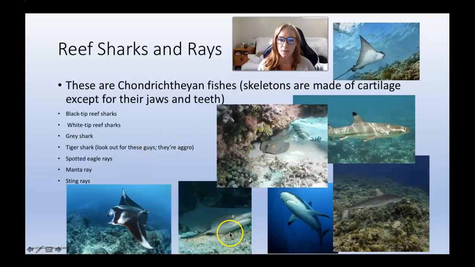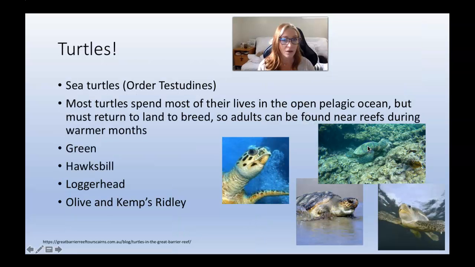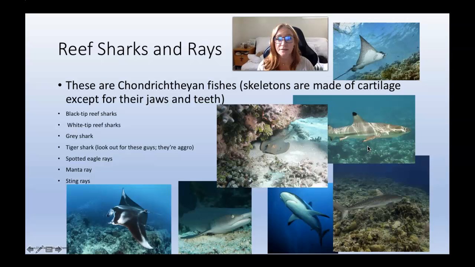In terms of sharks, we get white-tipped reef sharks, black-tipped reef sharks. Whoops, sorry, that's a black-tipped reef shark. They're so pretty. I swam with those in Belize or Costa Rica, and they're not aggressive at all. They just kind of cruise around hunting for little fish. And then that's a gray shark. You do want to watch out for tiger sharks. If you ever are out diving, swimming, and you see a tiger shark, get out of the water. They're aggressive, kind of scary. I don't like them.